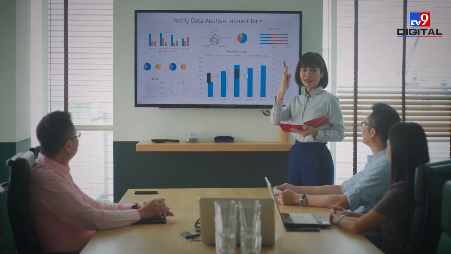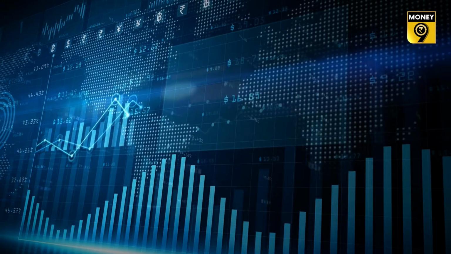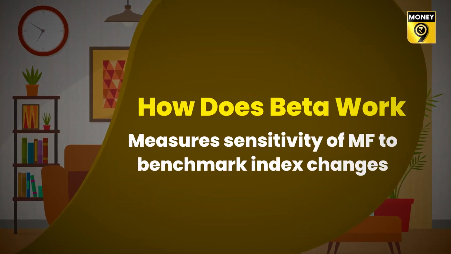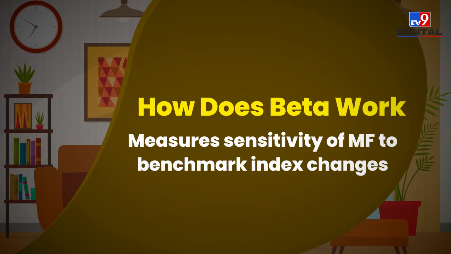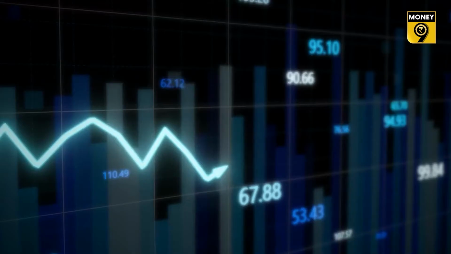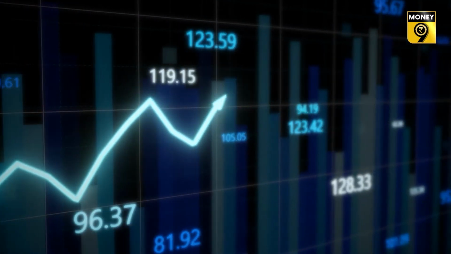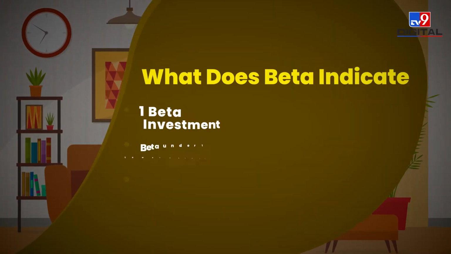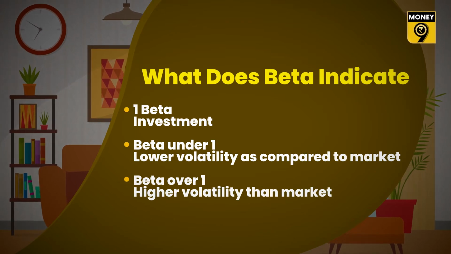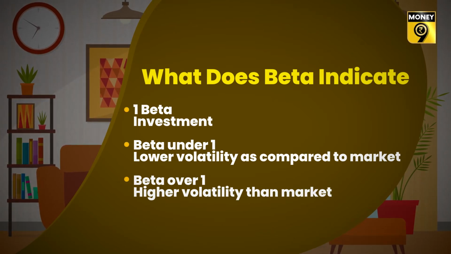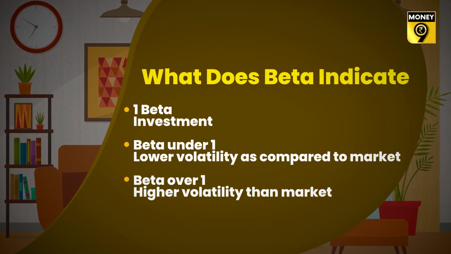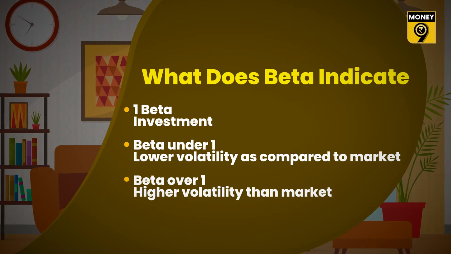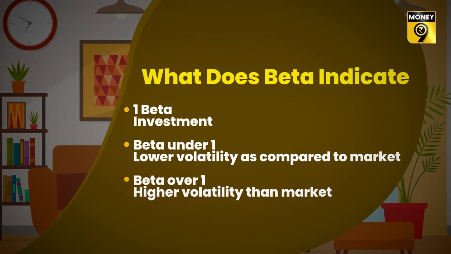Beta. Beta tells when there is a change in benchmark index, then how does the mutual fund react. This means how does it vary. In simple terms, beta assesses the sensitivity of mutual funds to the change in benchmark index. Beta helps us to assess during the rise and fall in the market how stable a mutual fund will be. If beta is 1, then it shows that your fund return will vary as much as the market. If beta value is less than 1, then it suggests that there will be less variation in the mutual fund than the market. Value of more than 1 indicates that your fund will vary more than the market.